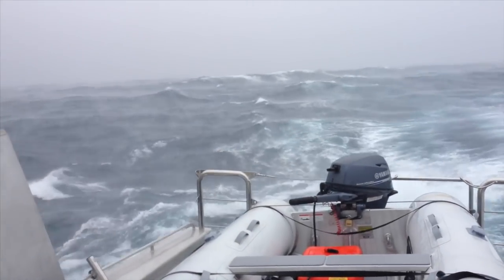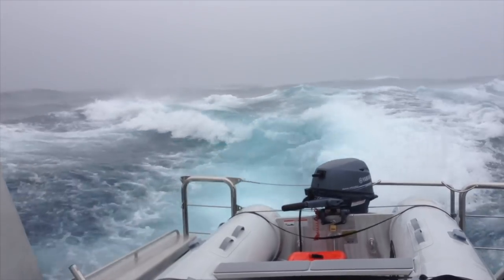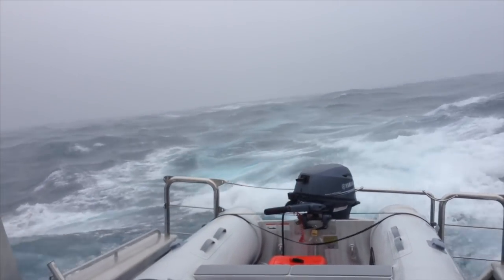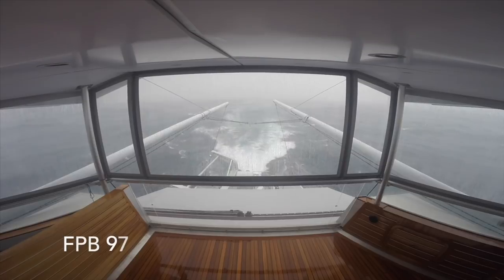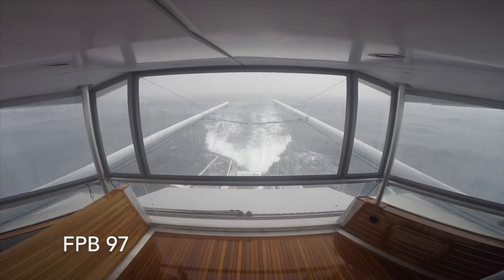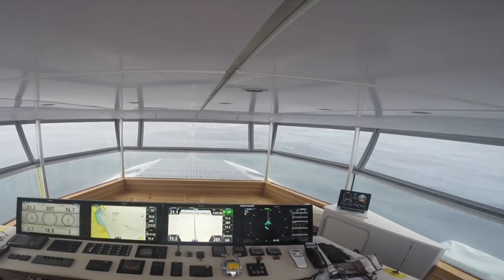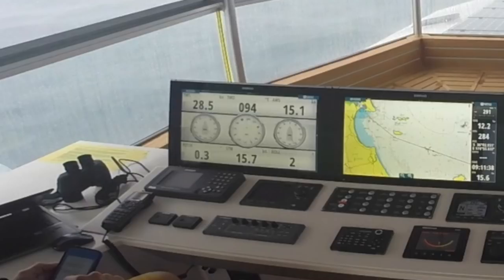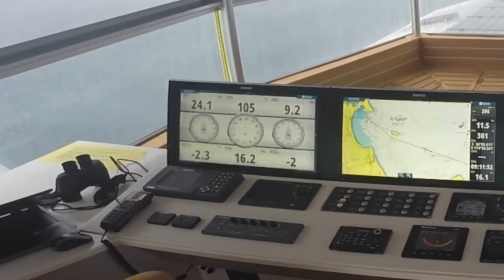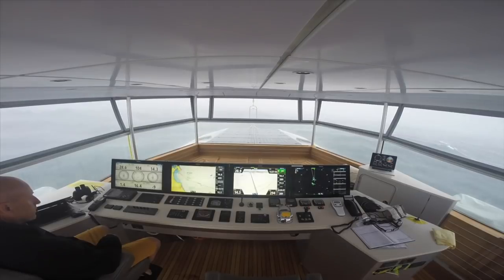We are back aboard Iceberg in New Zealand. It is blowing a gale, pissing down rain as the Kiwis like to say, and we're just surfing along. Rather than standing out here in the rain, let's check Iceberg out in her Matrix deck. In these videos, she is powered with her original 300-horsepower John Deere diesels. Running off like this with the wind and sea behind her, Iceberg is super efficient, quiet, and comfortable. The excitement comes when you catch a good wave and the speed starts to build.